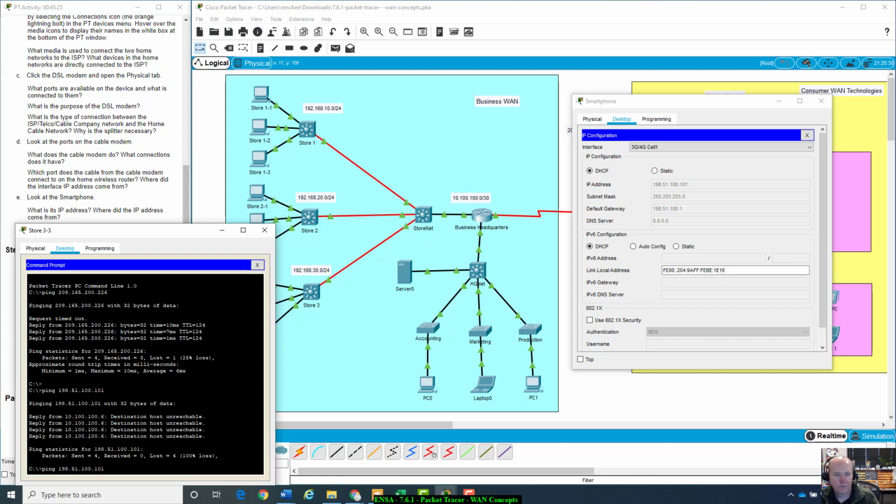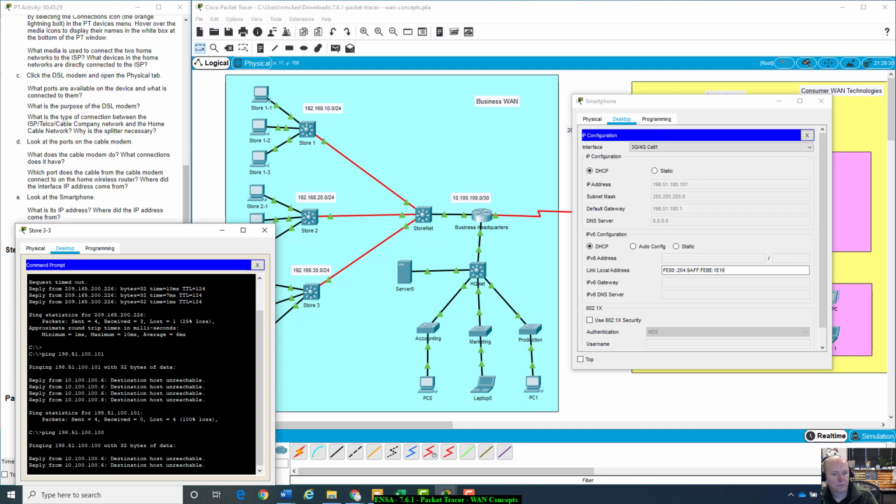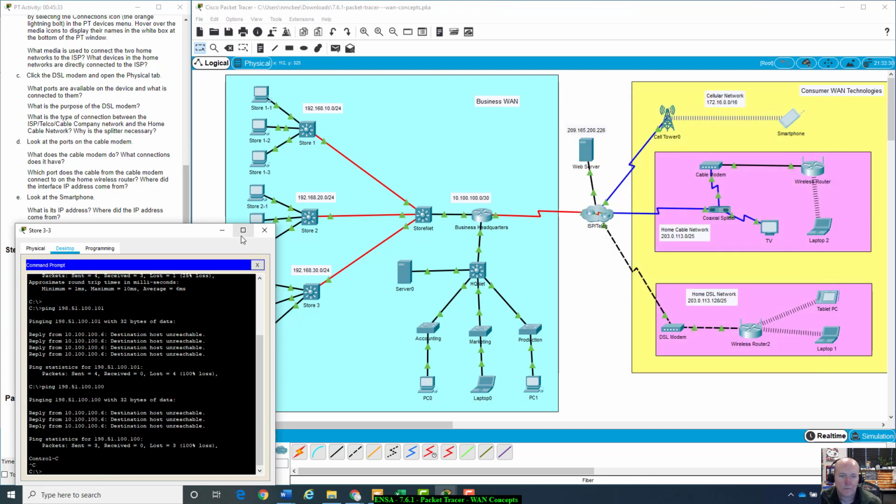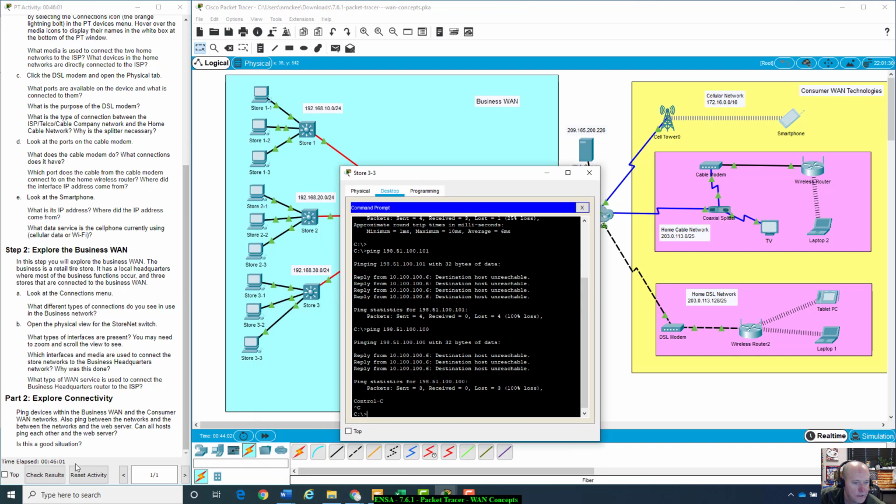Ping 198.51.100.100. Nope. All right. So I just pinged one.